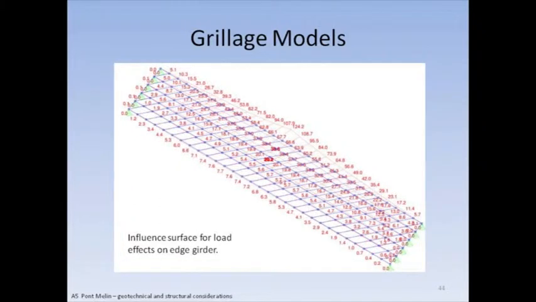Typically for a large bridge of this type, it's a fairly flexible deck, and you can see from this edge beam influence surface that the loading which maximises the sagging moment within the edge beam doesn't actually need live loading on the other side of the deck. So it was a case of looking in detail at where the loads would be placed for these cases and also the settlement cases as well.